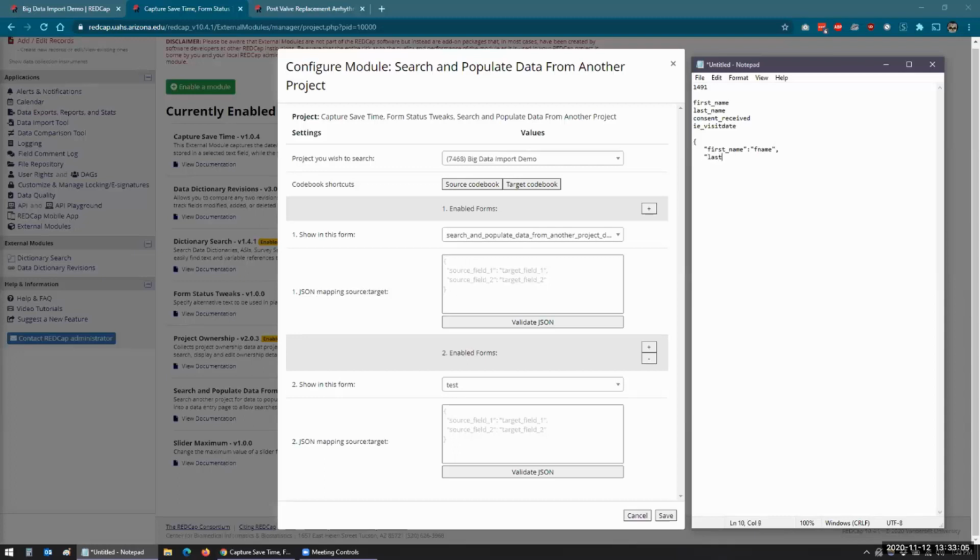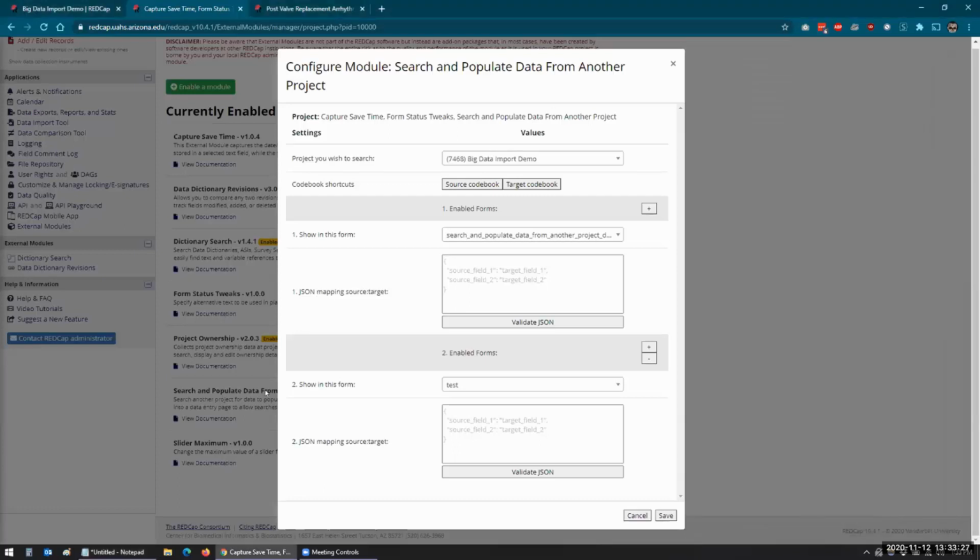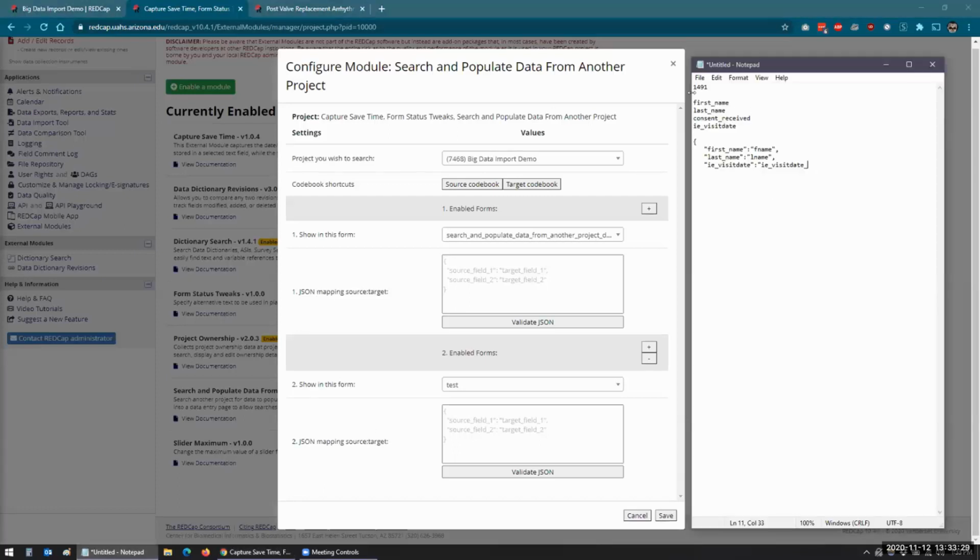And then last name. And then it was IE visit date. And IE visit date. What was it? 1491, I think. Yeah, 1491. Yeah, it's up. I got it up there. Yep.